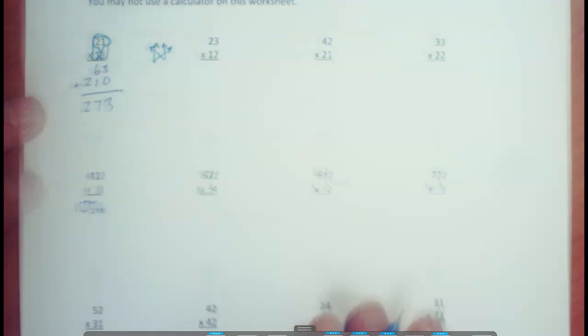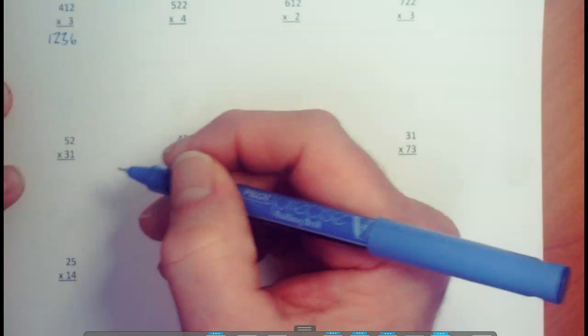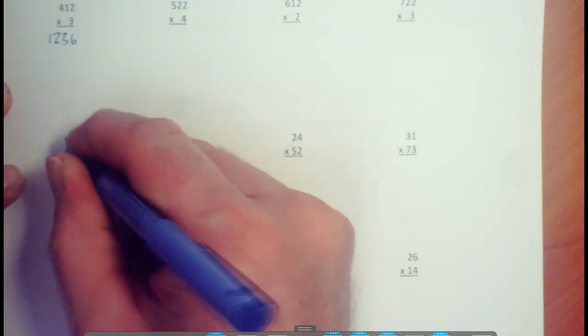Okay? This next one here, we're going to be again making a trade, but we'll be making the trade at the end. But we're first going to go ahead and multiply 1 times this number, and then we'll be doing the 3 times this number as well. So 1 times 2 is 2. 1 times 5 is 5. Now we're going over to this 10 spot, so we put the 0 down. 3 times 2 is 6, and 3 times 5 is 15. And again, we can just put the 15 down because we're right at the end.